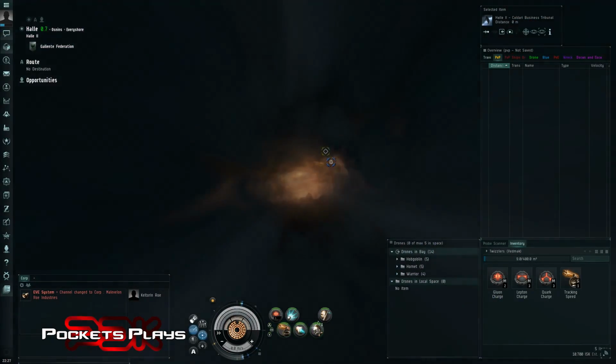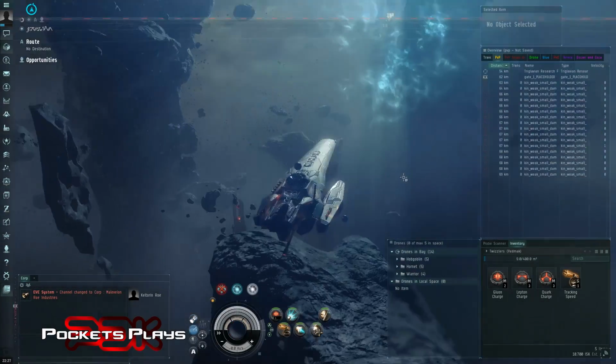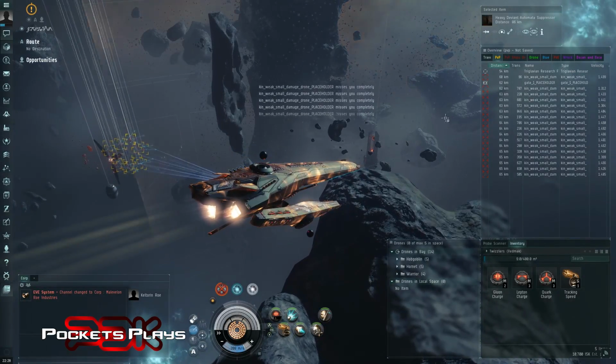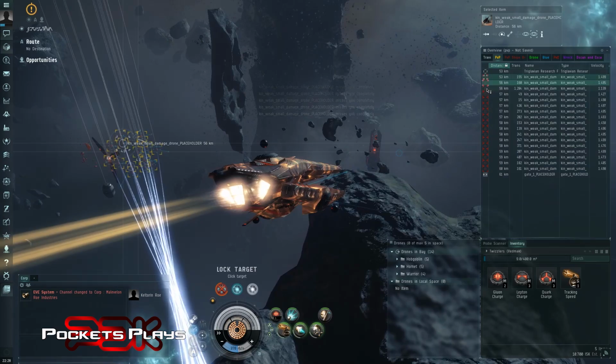This build is not cap stable. I get about 4 minutes with everything running. So the trick is to try not to need everything. That is a lot of drones. We have one of these towers. What's this? Deviant Automata Suppressor. I'm going to fly over here and see what it does. Now turn these on. We'll webify these up.